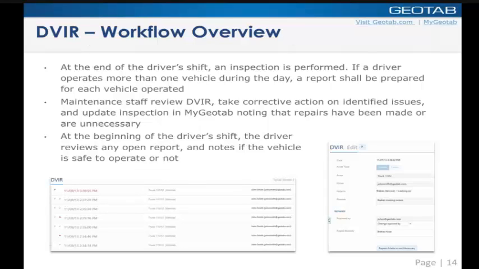At the end of the driver's shift, he has to do something called a post-trip inspection. If he's got a tractor and a trailer, he has to inspect both pieces of equipment before he can go off duty for the day. That inspection involves a bunch of different elements that the Federal Motor Carriers Association says they have to do. It's all built into the tablet, and they can easily do that. At the beginning of the shift, the driver reviews the past report, certifies that it's safe to drive, and begins his day. So there's a pre-trip and a post-trip, and the entire process is monitored and documented throughout the whole flow.